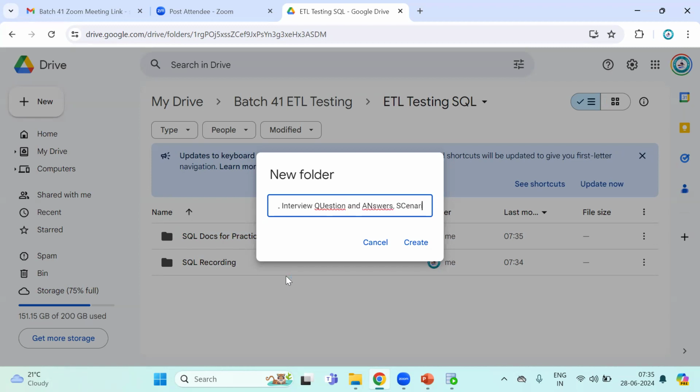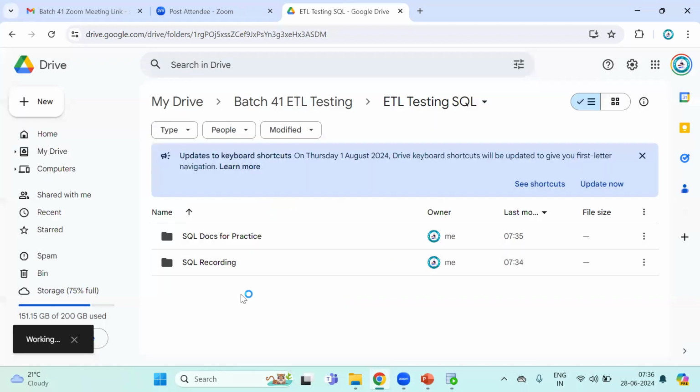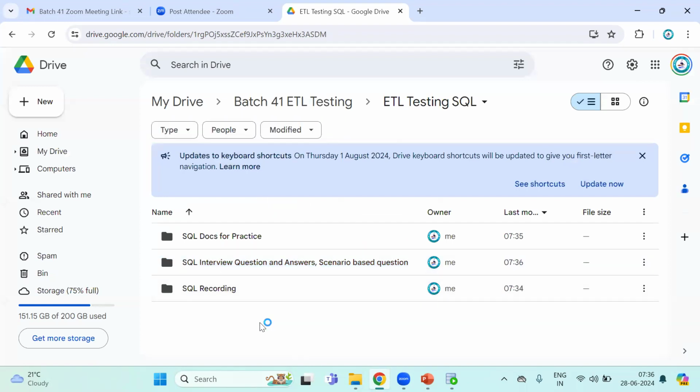Scenario based questions and company asked questions will also be there. So everything I'll update today.